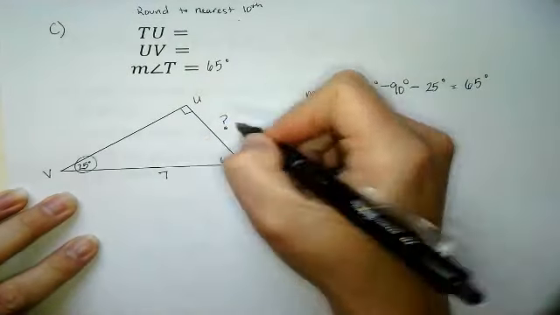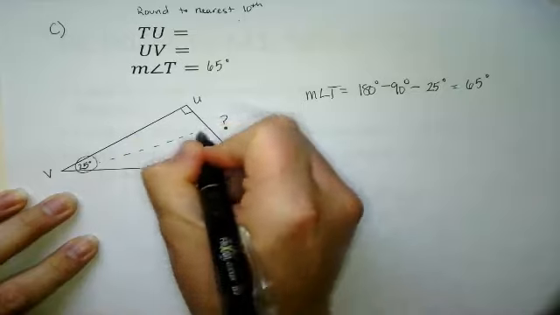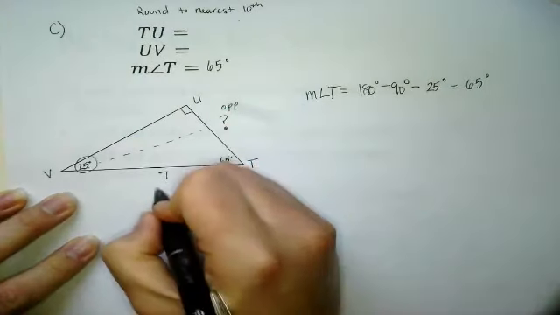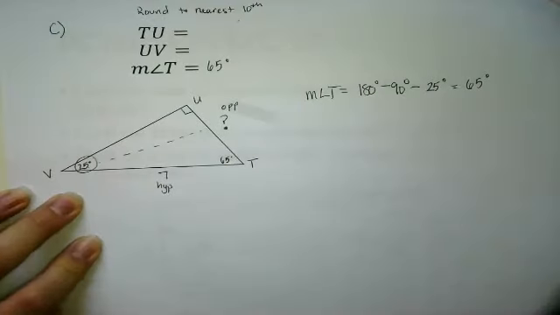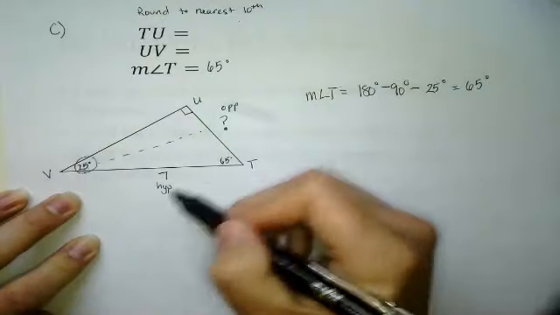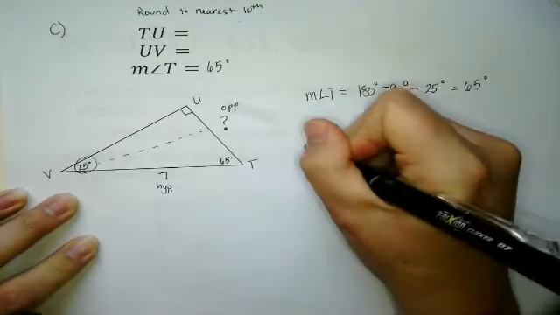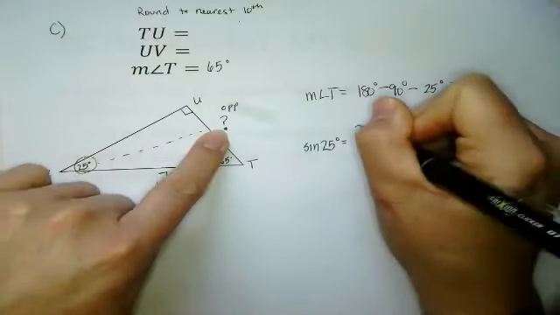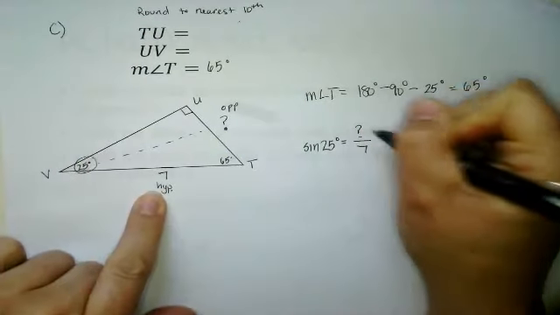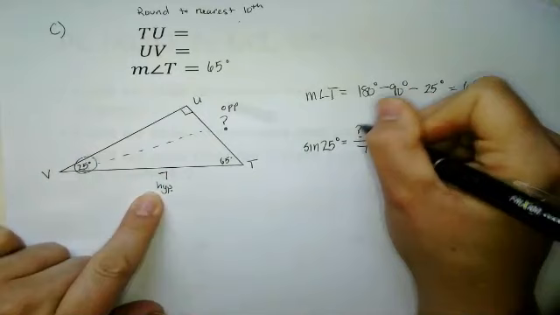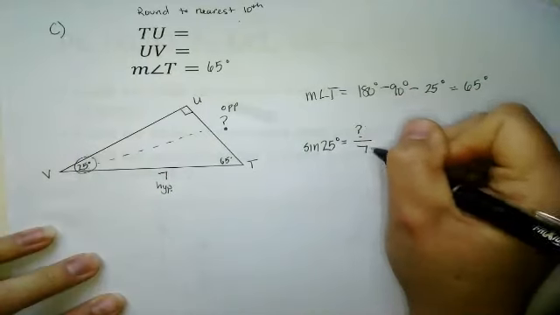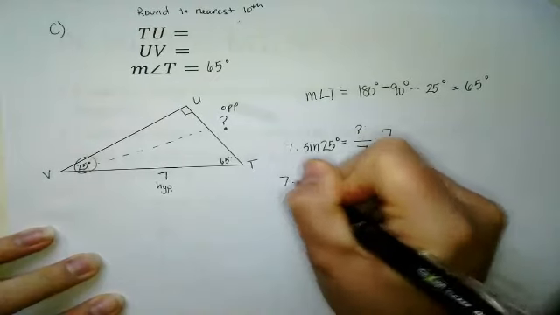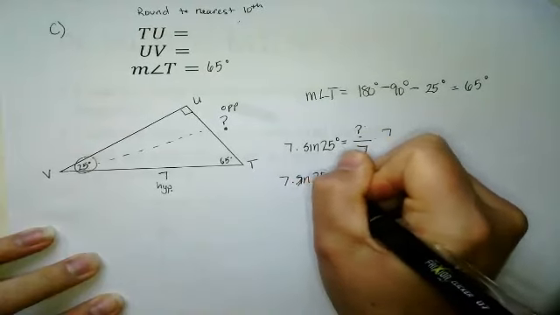So I have this side, which is opposite my 25-degree angle, and I have this hypotenuse of 7. And so opposite and hypotenuse is a sine ratio. So the sine of my 25-degree angle would be what I want to know divided by 7, opposite over hypotenuse. And then I can solve for my question mark pretty easily just by multiplying by 7. So my question mark is 7 times the sine of 25 degrees.